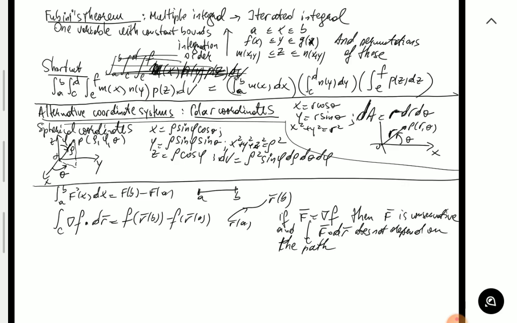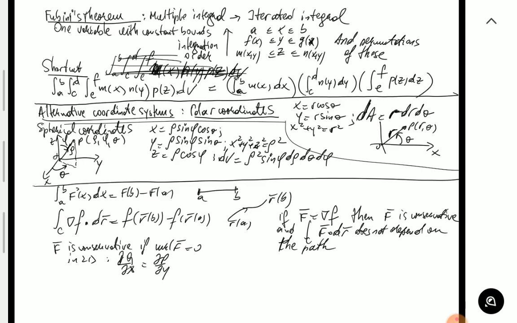And then we talked about how to decide that a function like this is conservative. So remember, F is conservative if the curl of F is equal to 0. And in 2D, that means if F has components P and Q, dQ/dx is equal to dP/dy. Okay, the characterization of a conservative vector field.